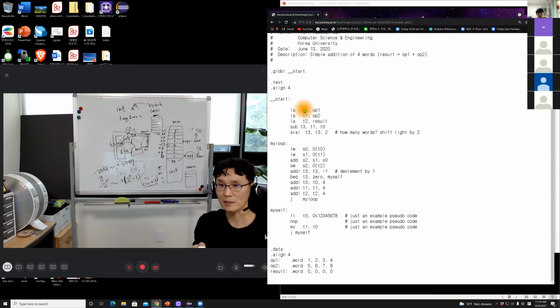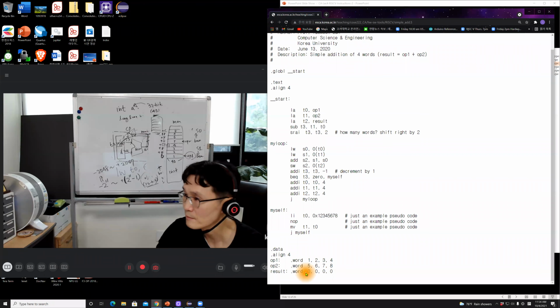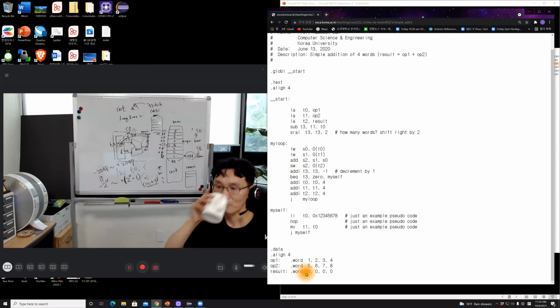T0 is the base address for these 4 data, 1, 2, 3, 4, and T1 is the base location for the second chunk of data. 정원, is it answering your question? Writing an assembly program, you are the boss. You have to do everything yourself.